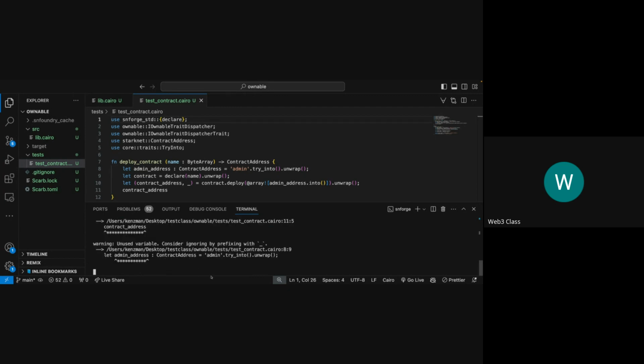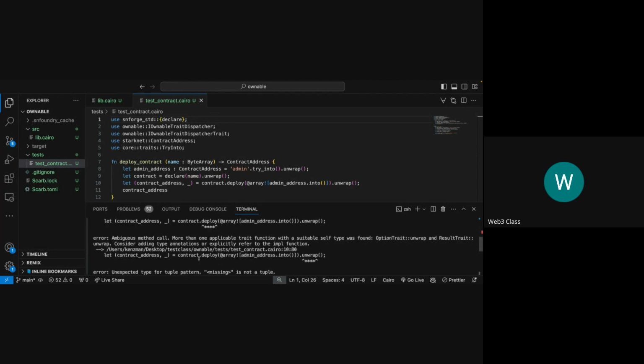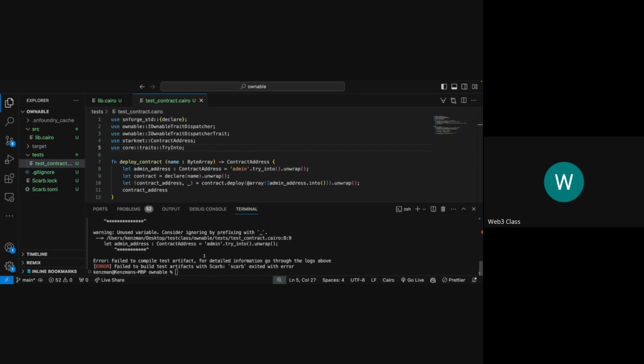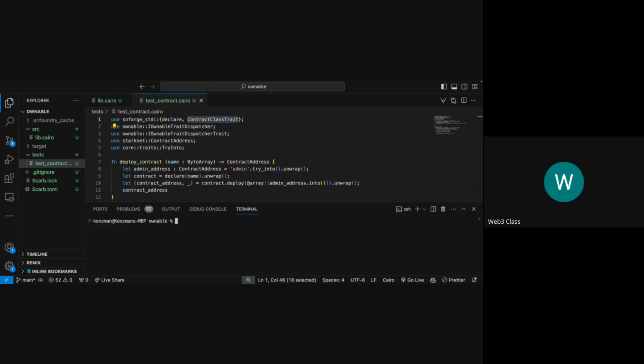If you check the error message over here, it says the compiler found the type of ContractClass, like you do import. That's where I got the hint that I did not import the ContractClass, because the deploy method is meant to be found in here. So Cairo errors are quite easy to trace. Always learn to go through the error message first and debug from there.